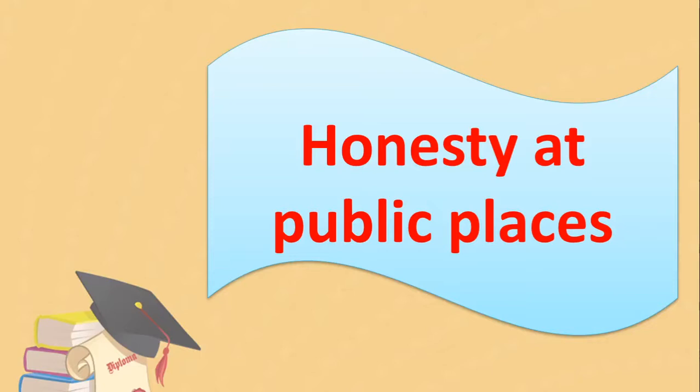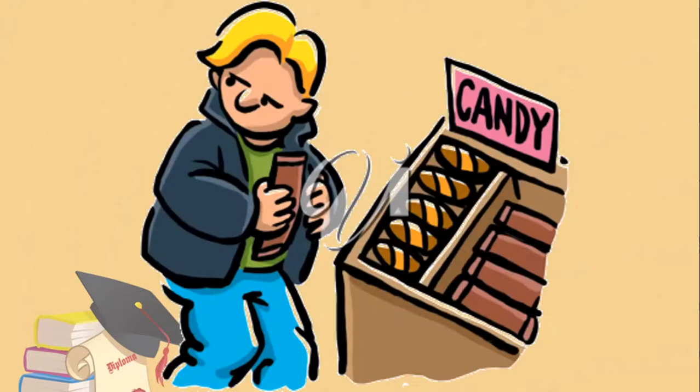Now, when you learn honesty at home, the same honesty you will show when you are in public places. Okay? So, honesty which is learned at home becomes honesty in public places. For example, see here. Can you see? Have you ever seen children doing this? When you go to a store or a shop, there are some children who quietly steal a piece of candy or a piece of cake or an ice cream. But if you have learned honesty at home, you will never do it outside your home.